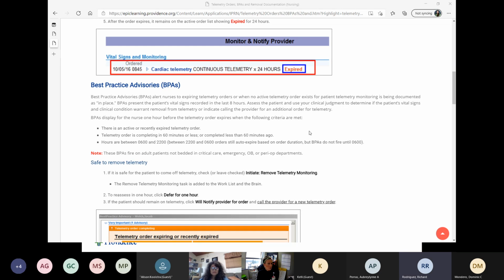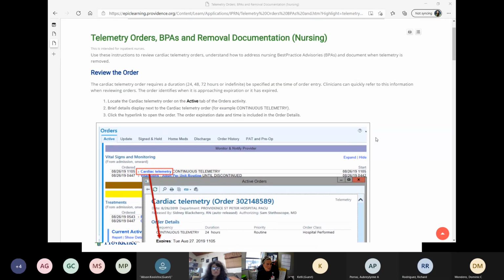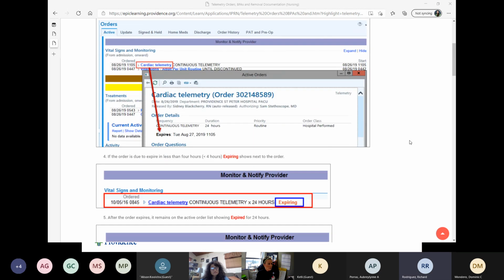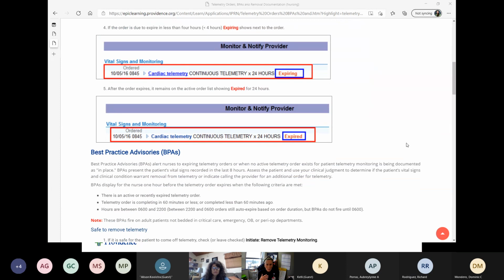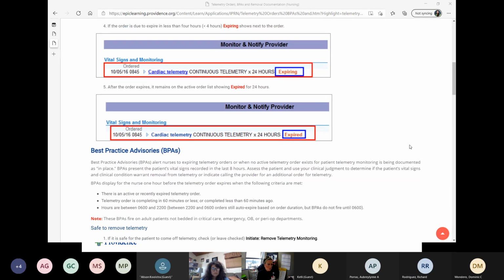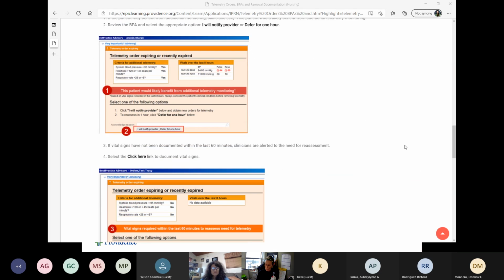But great question. There was a chat from Andrea about telemetry orders and documentation, and it looks like there's a great guide in here, and I can download this and send it to you guys as well. Epic, at the same time that we moved to the 1-2 day and indefinite order, everyone in Epic did as well. So we had the cheat sheets of what to do when it pinked up and how to safely DC the tele and remove the tele; the steps are in here as well. Will that be helpful if I send this out to everyone?